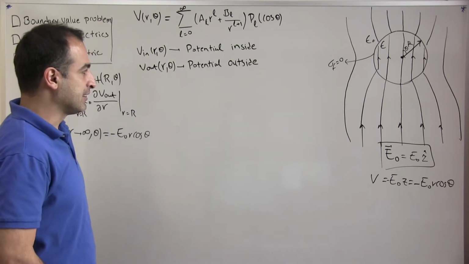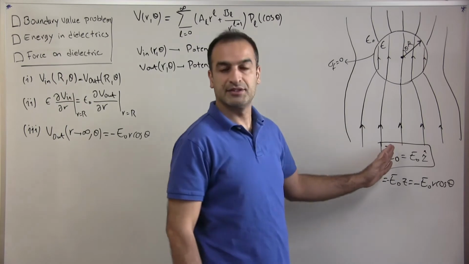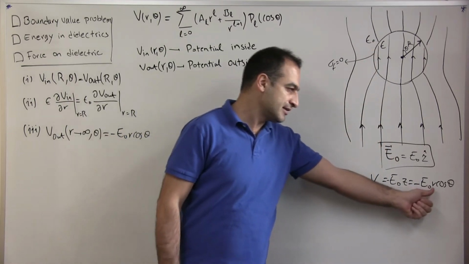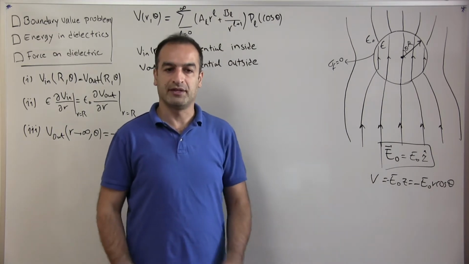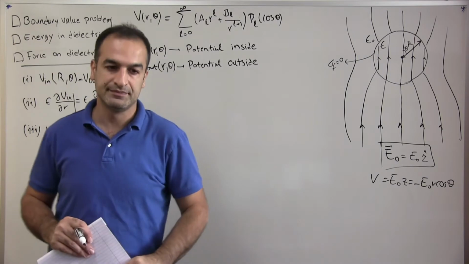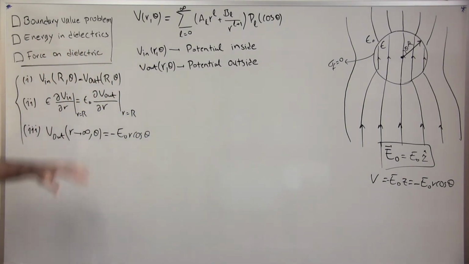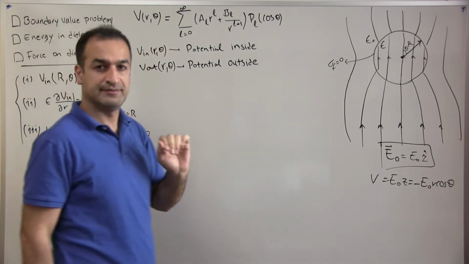Obviously here the assumption is that the uniform electric field is in the Z direction, and Z here is going to be R cosine theta. That's how you convert Z to polar coordinates. Sounds good? So is everybody happy with the way we developed the boundary conditions and the potential here?